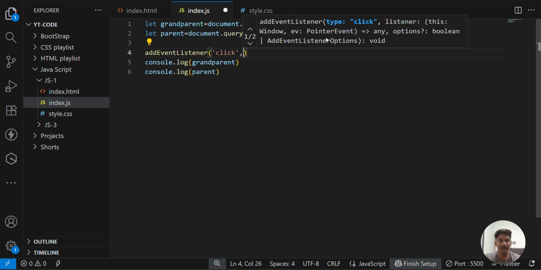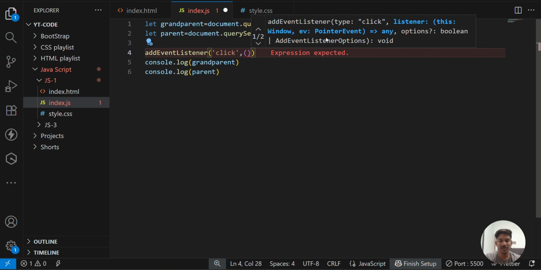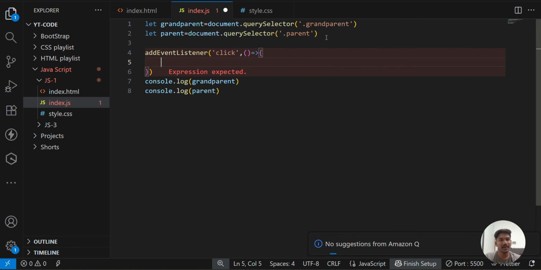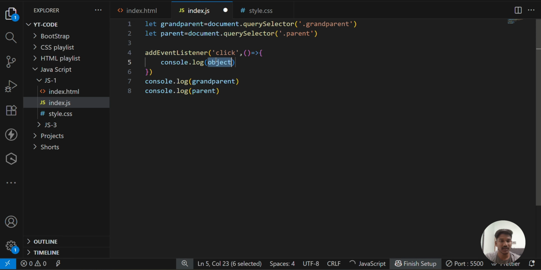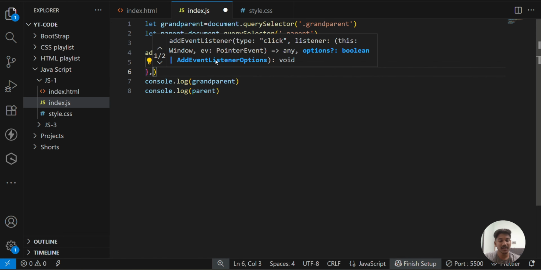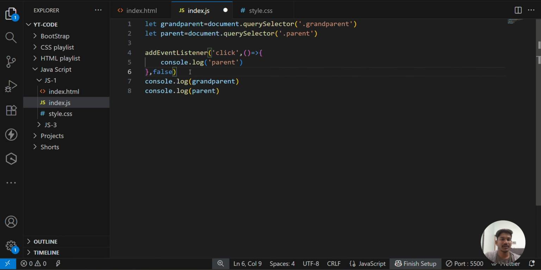Then a comma, and I will write an arrow function. Or else you can write a function outside and directly call that function name here. That's it. Then console.log, and call it as parent has been called. And the third argument is false, which is the default. Then next, I will just copy paste.